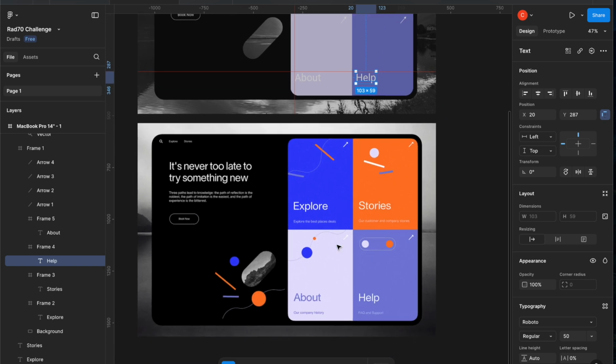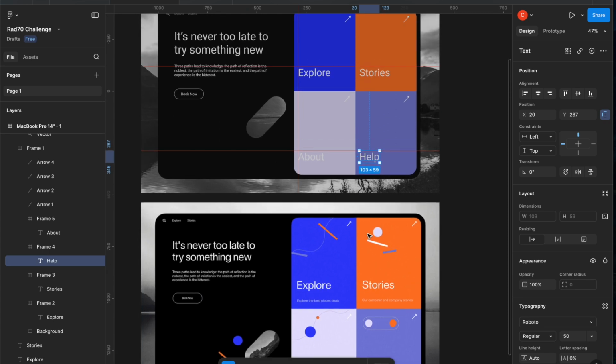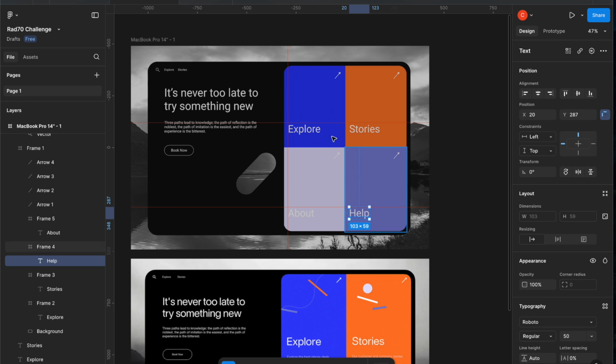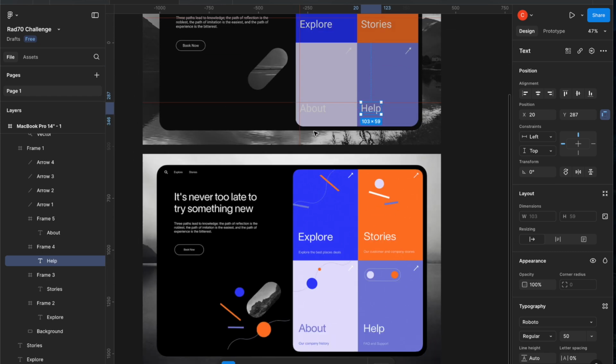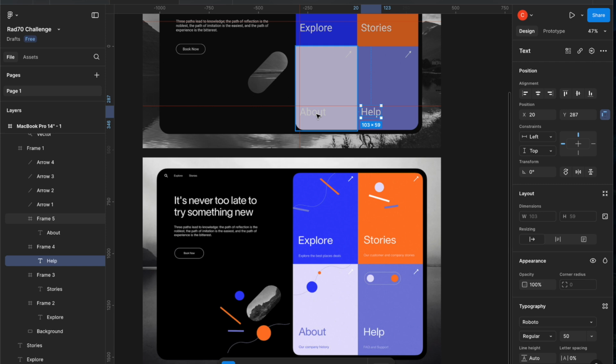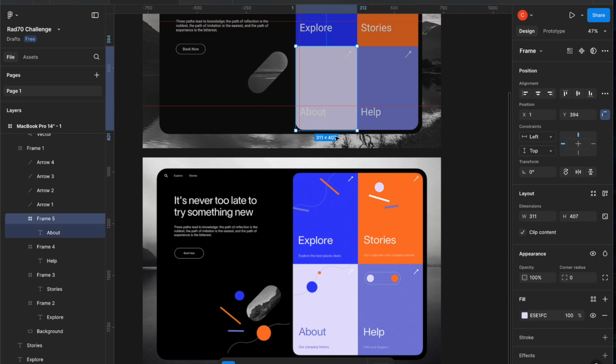Now it looks like I may not have left myself enough space for these. So maybe it's okay. Get that lined up.